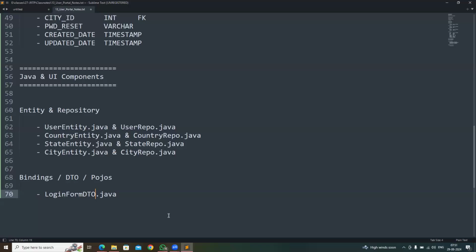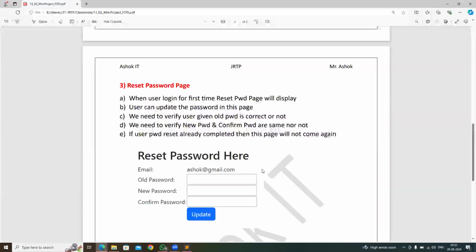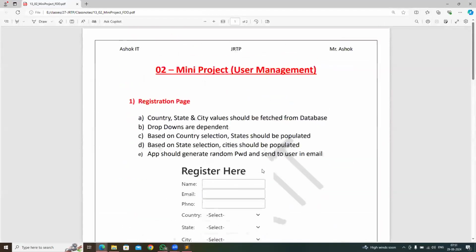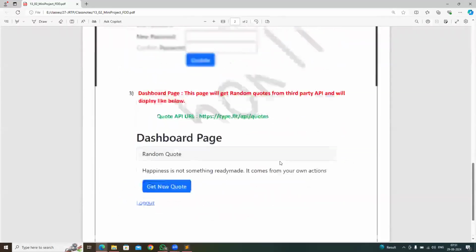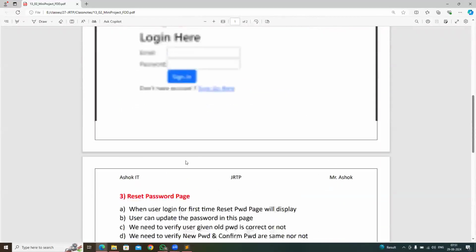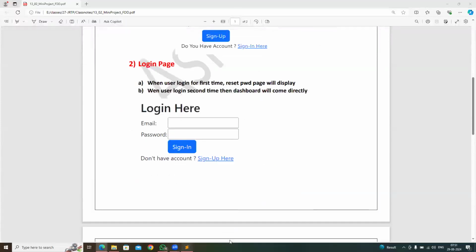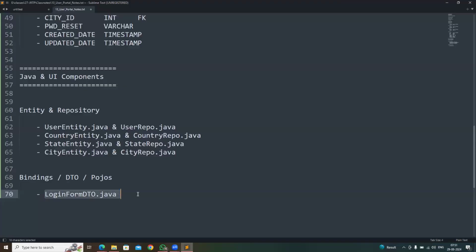My entity classes are separate, my form binding classes are separate. In the login form we have email ID and password, so for these we are going to take one separate binding object, LoginFormDTO.java. The next one is registration.